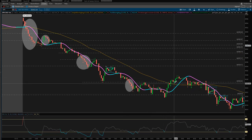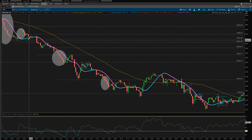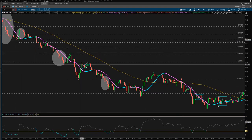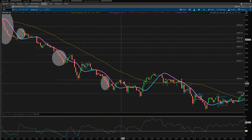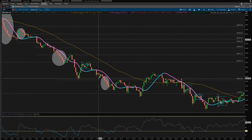So then we got this move right here where it did look like buyers were coming back in to defend. And you can tell because just look at the amount of dump you had here. Every time sellers tried to come back in at these levels, you'll notice they couldn't bring it down as much as they could here, right? This is what we call exhaustion. You're letting it all out, like you're leaving it all on the floor.